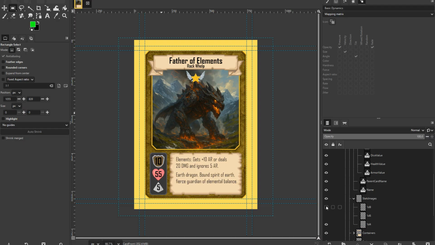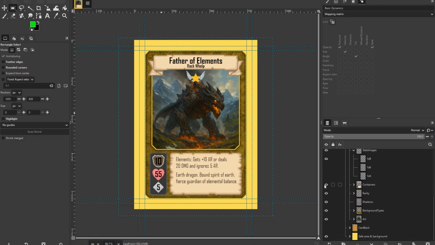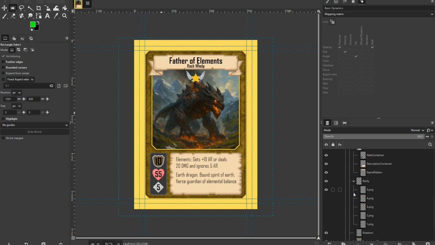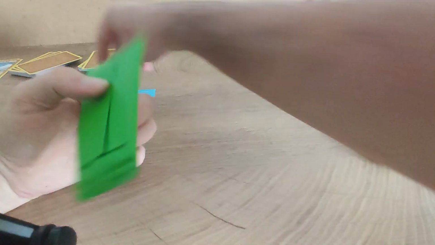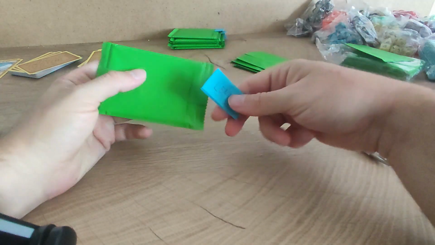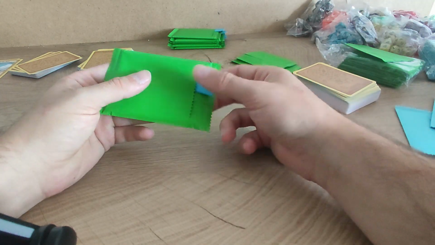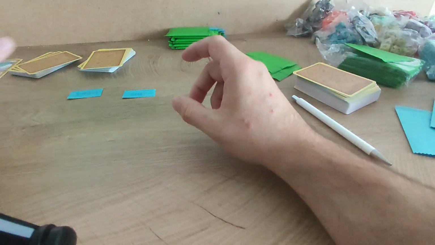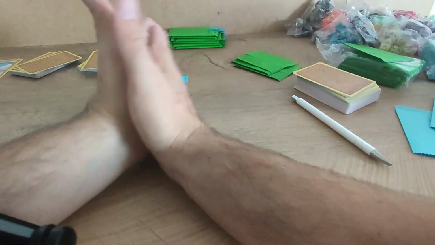Anyway, coming up with the system took a lot of experimentation. There were plenty of failed ideas along the way, but looking back, I am glad I invested the time, because it helped me create cards that look professional, stay readable, and are easy to maintain as the game grows. So if you are working on your own card game, I hope some of these ideas help you to avoid mistakes I made. And maybe they will save you a few months of trial and error as well.